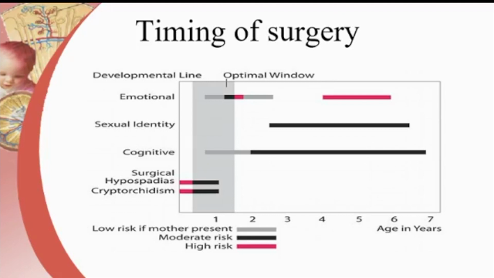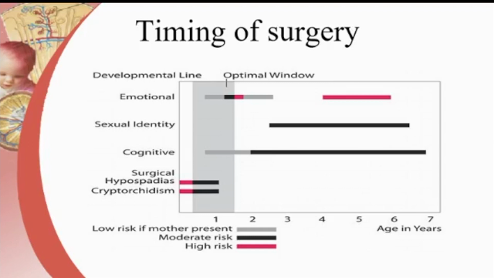Timing of surgery, I prefer to operate them around the age of 1 year. In the Western countries, hypospadias is being operated at 6 months to 9 months of age. They have a better development of the shaft of the penis, they have better nutrition, and they heal much better even at that age. Whereas in the Indian subcontinent, the size of the phallus and the urethral plate and the nutrition of the child, everything is good only at 1 year.